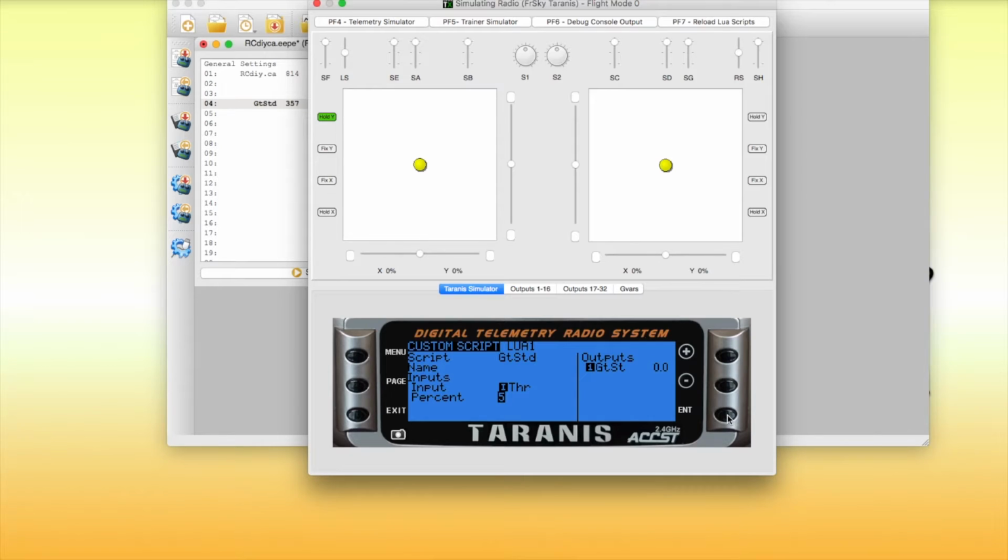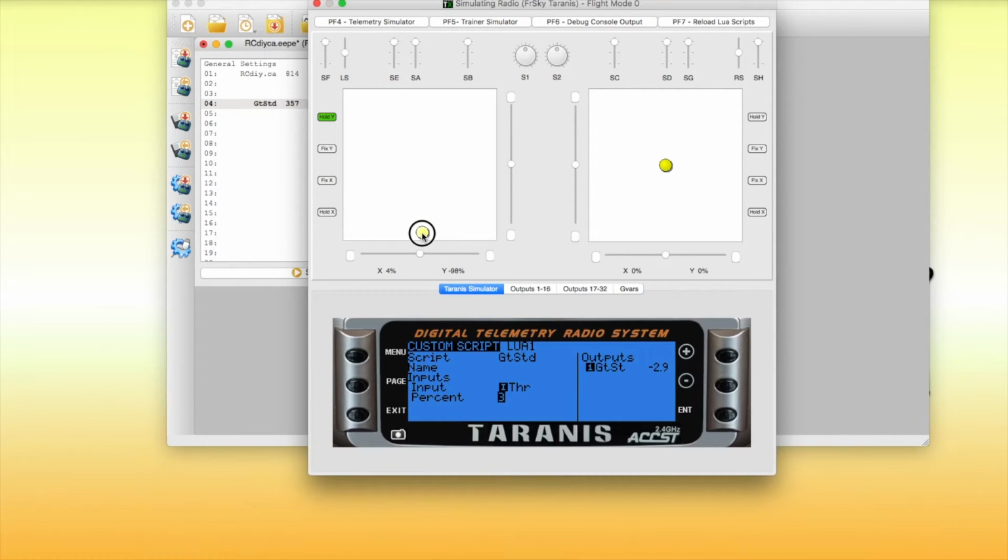You can change whatever default value shows up over here. In this case, I've got it defaulting to 5. Often it will default to 0 if it is a value input. And over here, you can take note of what the output is called. In this case, the output is called GTST.